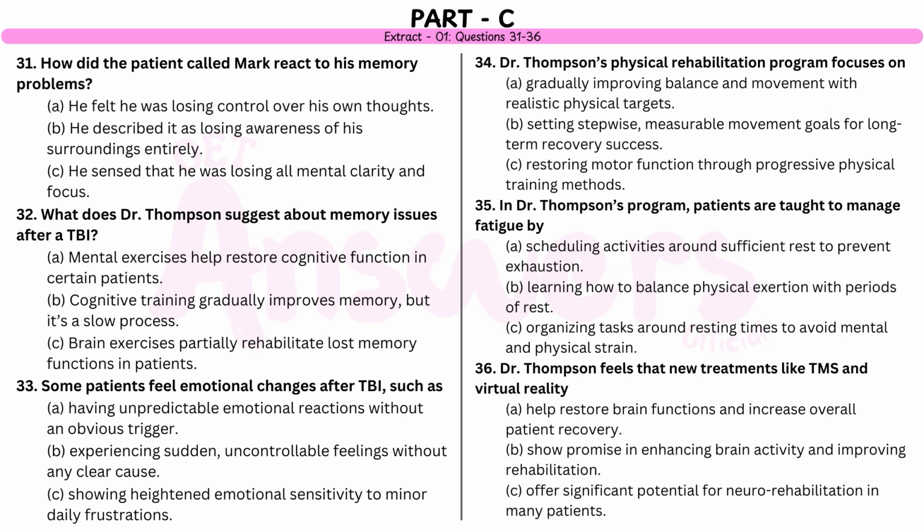Mood changes are another difficult symptom to manage after TBI. Could you explain why this happens and how you address it in your rehabilitation program? Absolutely. Mood swings, irritability, and even depression are common after a TBI because the brain's emotional regulation centers are often affected. Patients can experience sudden emotional outbursts or feel depressed without understanding why.